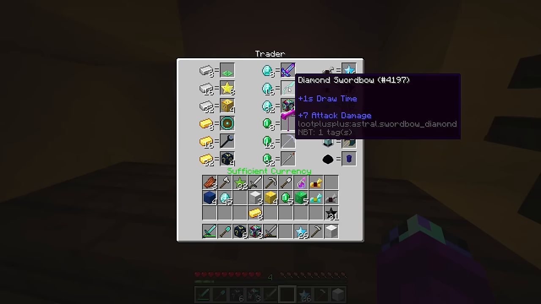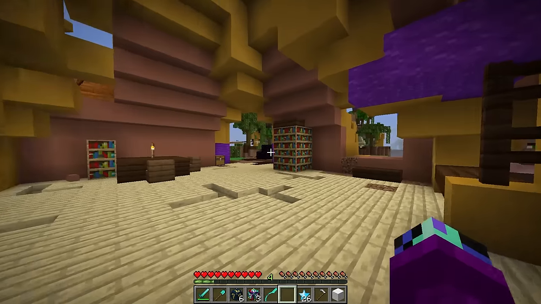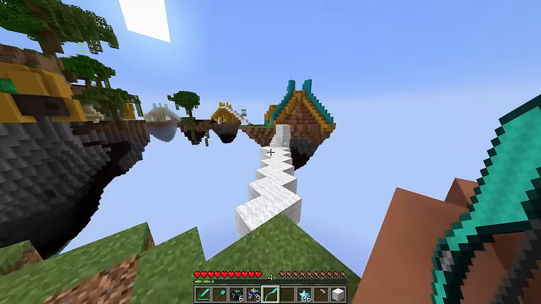What? No, in fact, you know what? I'm gonna buy it and then come attack you with it. I just bought it, and now let me buy some arrows from this guy over here. And all right, come here, Cam. I'm about to beat you up with this diamond sword bow.